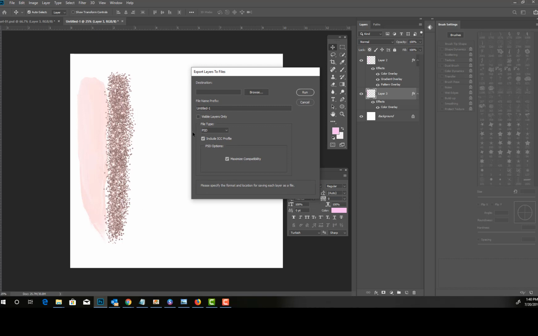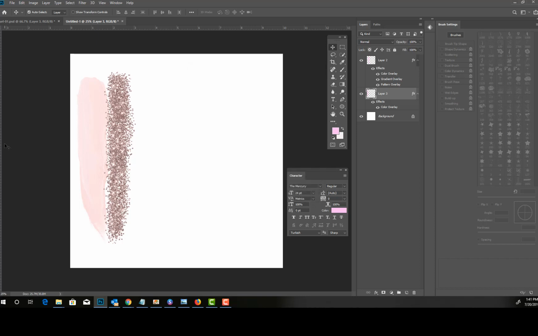And you would choose how you want these files. You can save them as PNGs or PNG 24. You can also specify a folder, and they will save all the layers out to one folder. Okay, so that's basically how you use the textures with the Brushstroke Creator Kit.